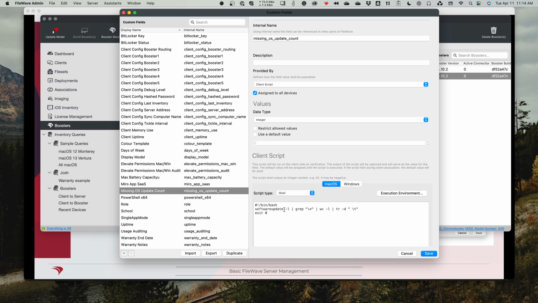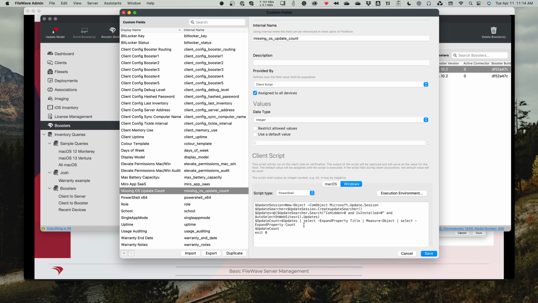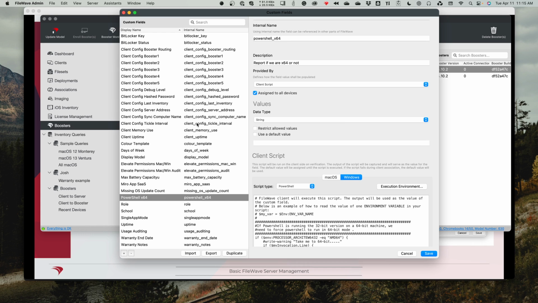Well, software update does put a little bit of burden, takes maybe a minute or two to process. And on the Windows side, we create a Windows update session and we try and see what updates are needed. So I would say this would be of medium concern to me because it's doing something that might take a little bit of time. And think about it, all the scripts have to run through to complete an inventory. So just think about that, the effectiveness.